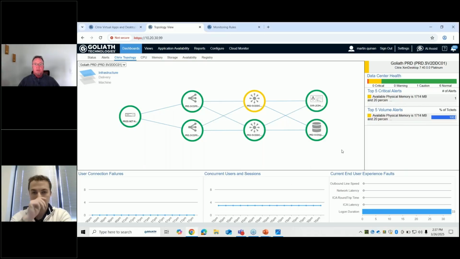Will there be other health checks other than Citrix? That was another question that came in. The answer is yes, absolutely. We've got several in the pipeline. In fact, we're very close to launching our Epic health check module, which we're very excited about, another first of its kind. So for those of you in health IT, specifically using Epic for your EHR, that'll be really, really powerful for you. We've got Teams in the pipeline. We've got FSLogix in the pipeline as well. So we've got several more planned in addition to this first one, which is the Citrix Health Check.